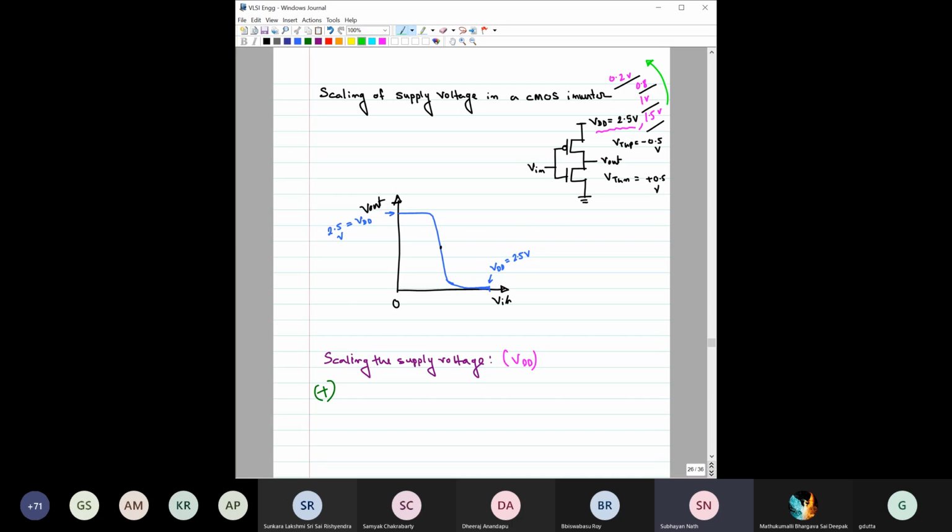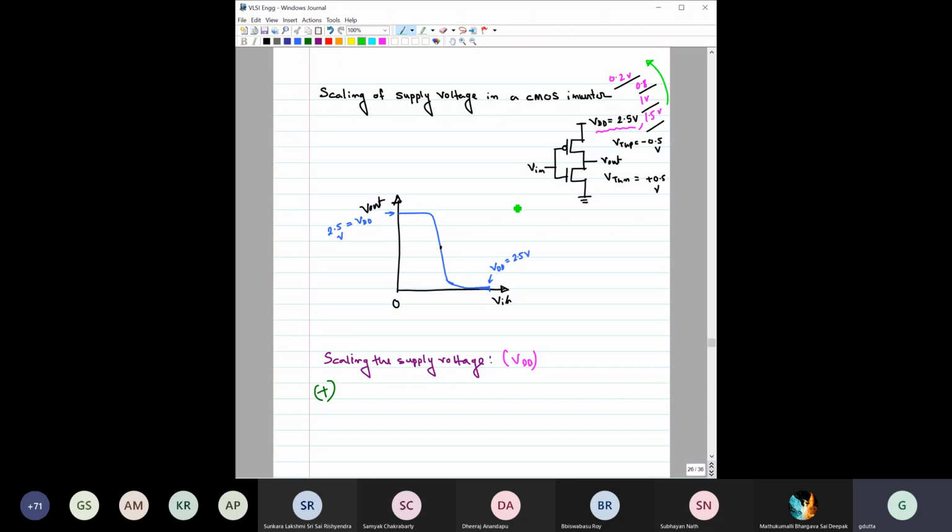And sir, below 0.5 volt, basically Vout is floating, so we don't know what voltage it would take. Okay, so let us not even consider 0.2 as of now. Let us consider up to 0.8. Then why should we decrease this VDD? Low power, very low power. Low power, right? That is one of the vital points.